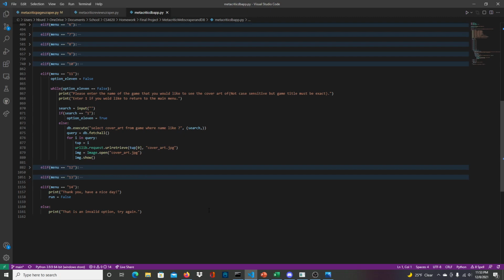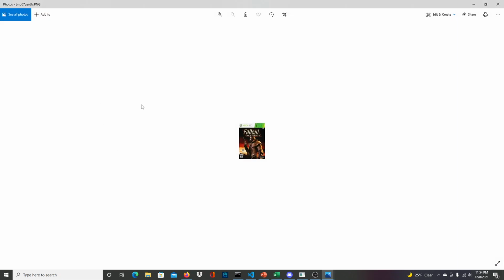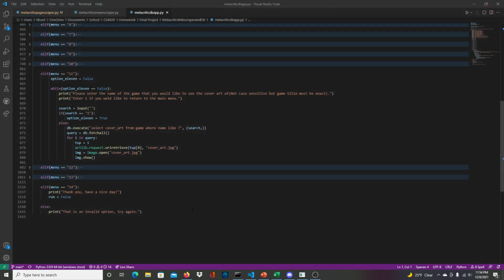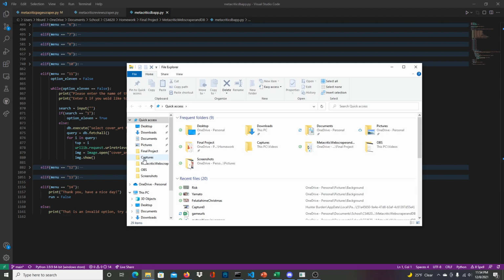We send that link through this function that retrieves the link and downloads the cover to our computer, and then we open it in a file called coverart.jpg, and that gets stored onto our computer. And as we can see here, so that's the 360 cover. It will download all the covers it can find for all the games if there's only one. Luckily though, it only saves one file. We can show that real quick.